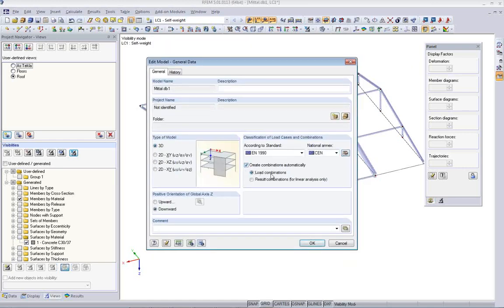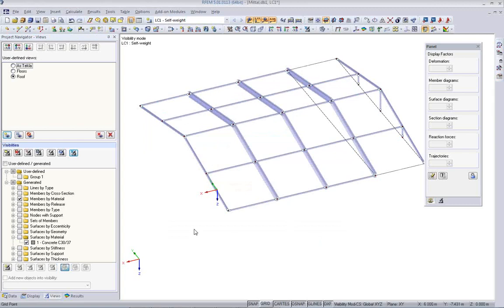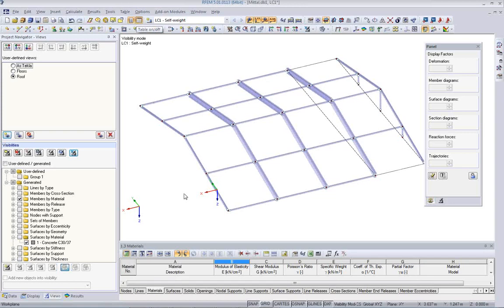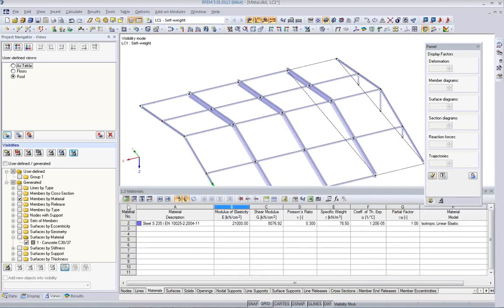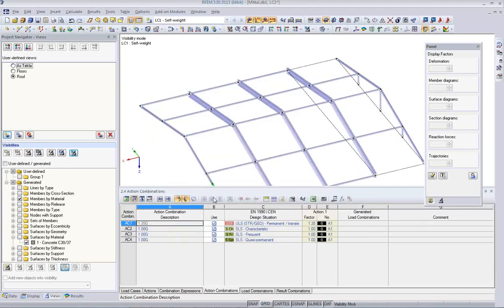Once I do this, I can also create combinations automatically. We stay with a 3D model. The advantage from now on is all the loads I enter and all the load cases I enter are classified according to this code for snow, wind, and so on, and the software knows automatically which combinations to create and which combination factors to use. I can do it most comfortably in the tables, which I can display or hide, and next to the model data, there is the load cases and combination data.